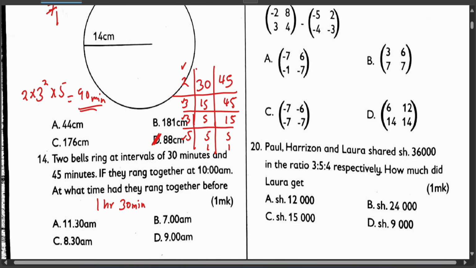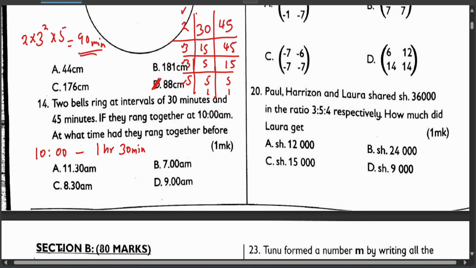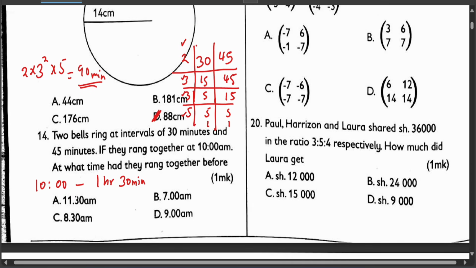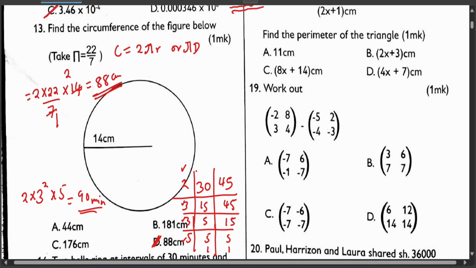So if I will subtract, you add. So I will take 10 a.m. minus your 1 hour, 30 minutes. So 10 yenyewe ukisubtract 1 yakupa 9. Hiyo 9 utoe 30. So yakupa 8, 30 a.m. So ni very easy. Yani 10 ukitoa 1 yakupa 9. Hiyo 9 saa 3 ukitoa 30 minutes from 9 itakupa 8:30. So your answer is 8:30 a.m.